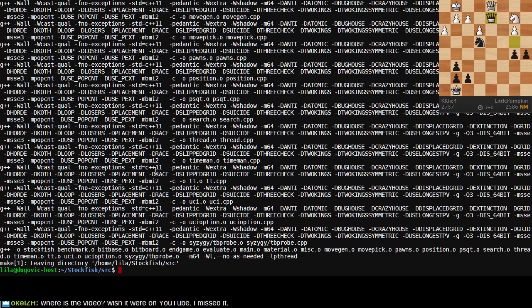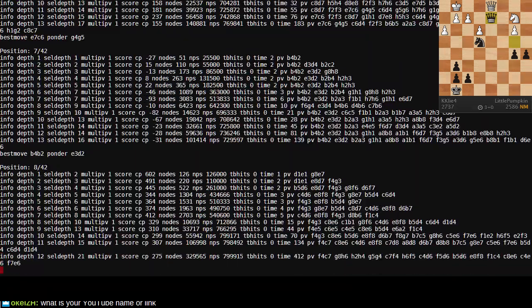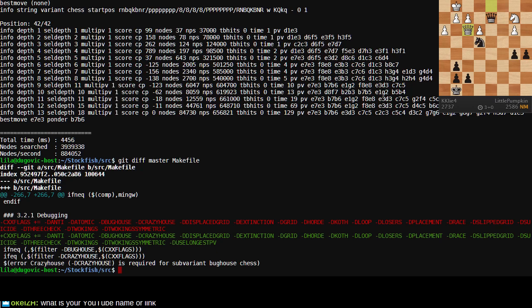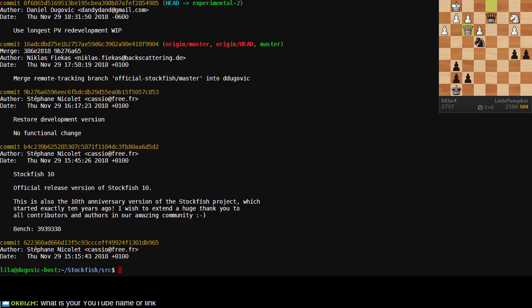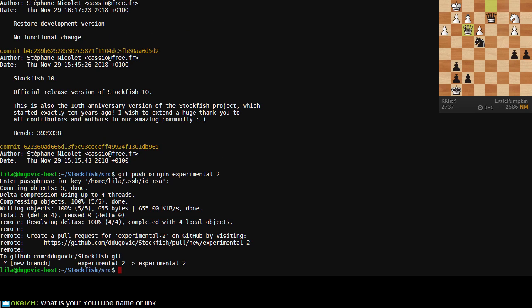So yeah, we see this compiles here. So if I want to just get the standard 42 positions, here you go. That all compiles and runs and prints out principal variations using the new parameter. The makefile will show here's the new parameter we just reintroduced. Git log will show me that I've not yet pushed this. So push origin experimental-2. I'll probably use that as a basis for what I'm going to do next there.